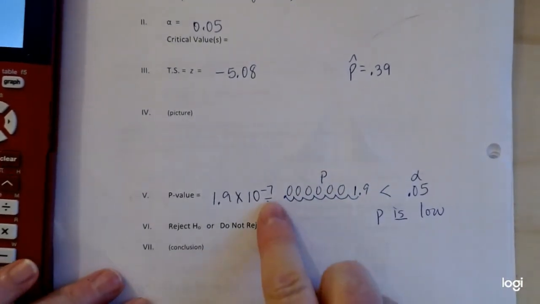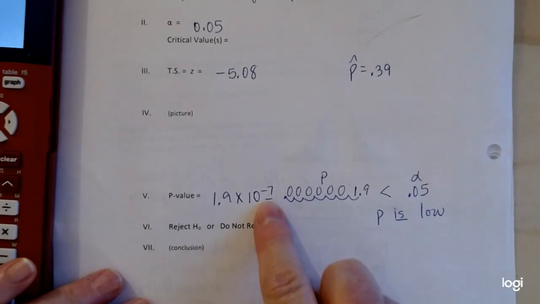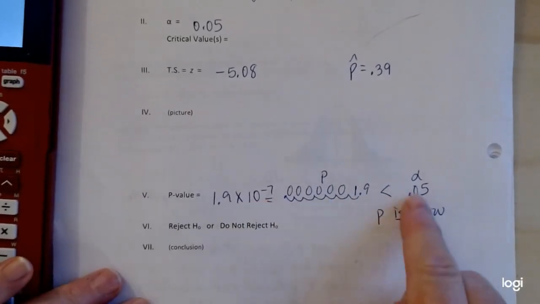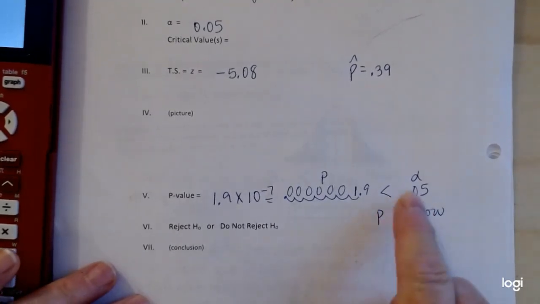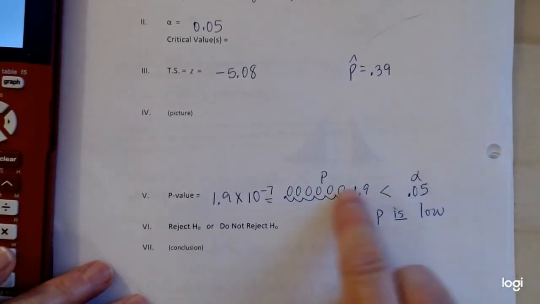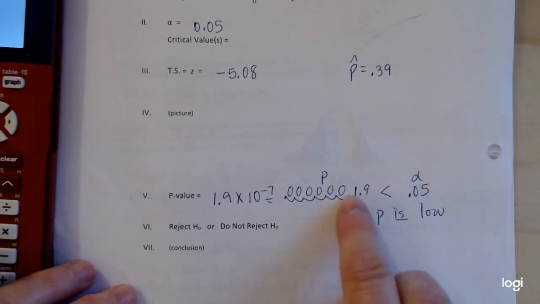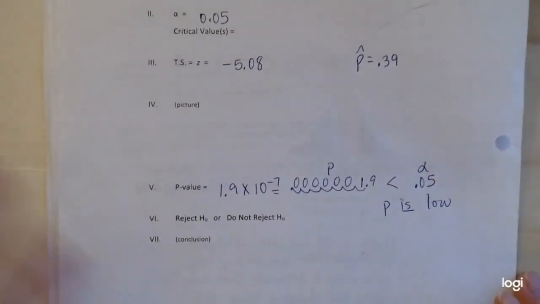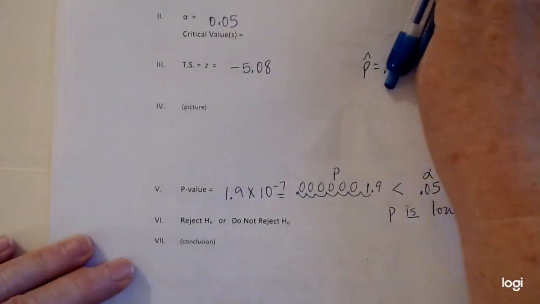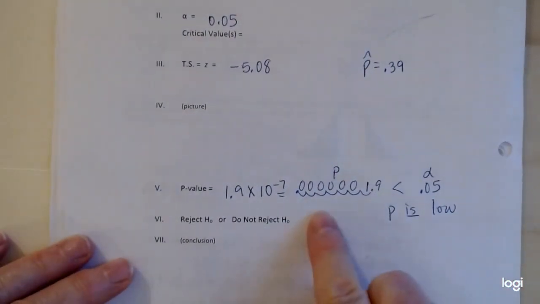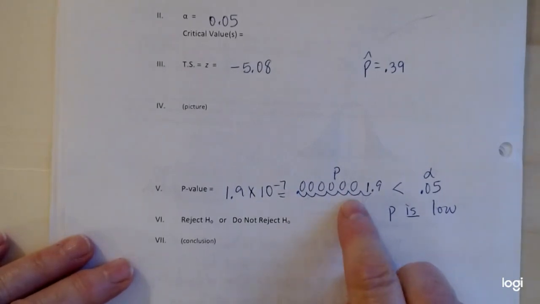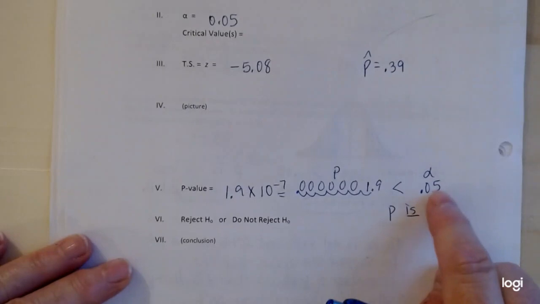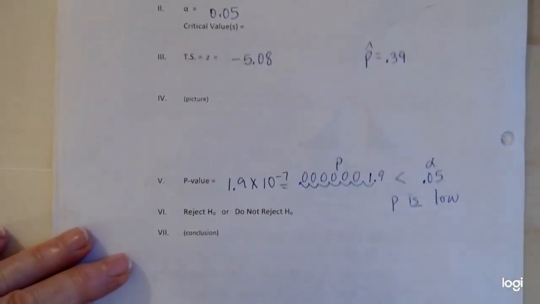When it kicks into scientific notation, it's generally lower than any of the p-values, any of the alpha values that we're going to be using. If it's smaller than alpha, if it's really small, it's going to kick into scientific notation. So you want to double check that, but it's a good bet that if it has already converted itself into scientific notation in the calculator, it's going to be smaller than most of the alphas that we would use.